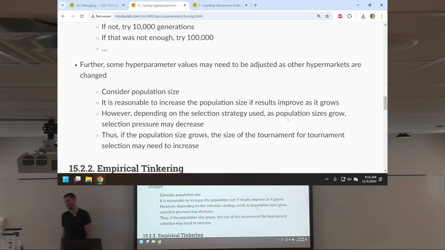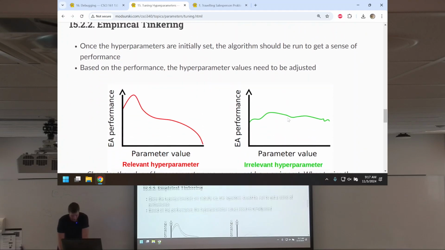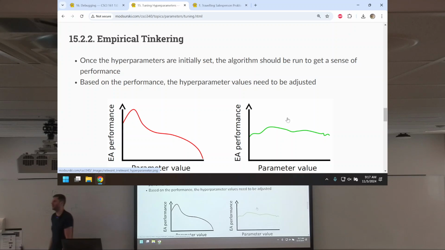Some hyperparameters, and this is what I was saying a moment ago. As soon as you're like, okay, all right, now I'm going to be testing the number of generations. Okay, great, I'm happy with it. Now how about the population? Okay, I'm going to tune the population until I'm happy. Okay, great. Well, you probably have to go back and double check your number of generations. Maybe it can go bigger now or less because of the population size. You don't know. These all impact each other. As soon as you change one, you probably need to go update the other. So it's a bit of a game that you really just have to have a feel for. And then you just do your empirical tinkering.